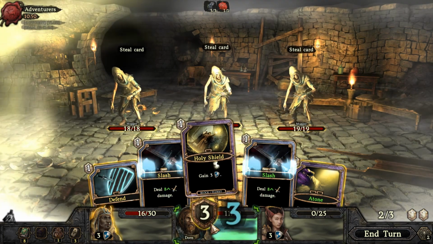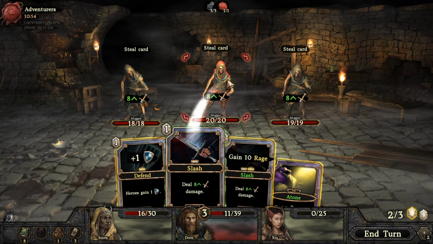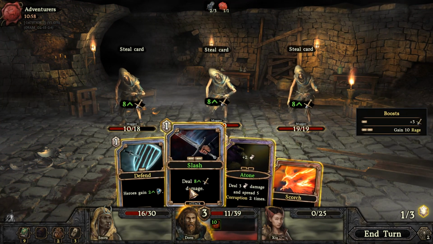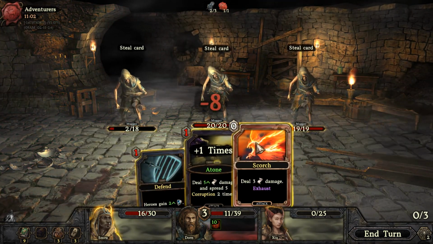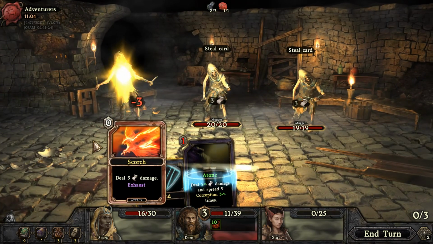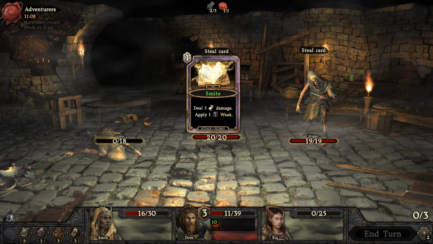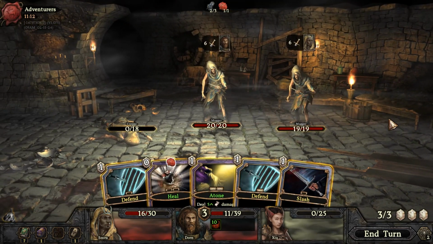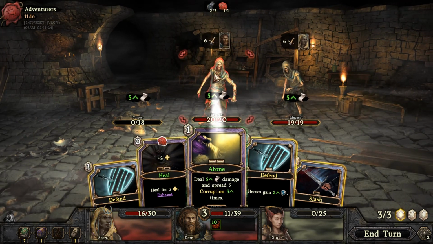Okay, we're going to go for Holy Shield. Then we're going to go for Slash 1 on you. Slash 2. And then, there you go. One down, two to go. Did you steal my cards? Absolute thief. I mean, he is a mugger, so that does make sense. Right, Atone. Yeah, get corrupted.